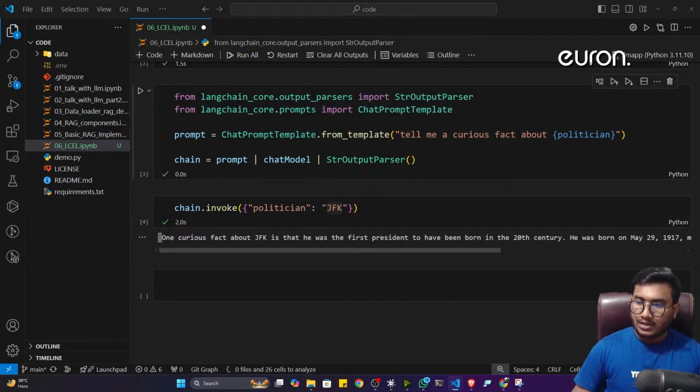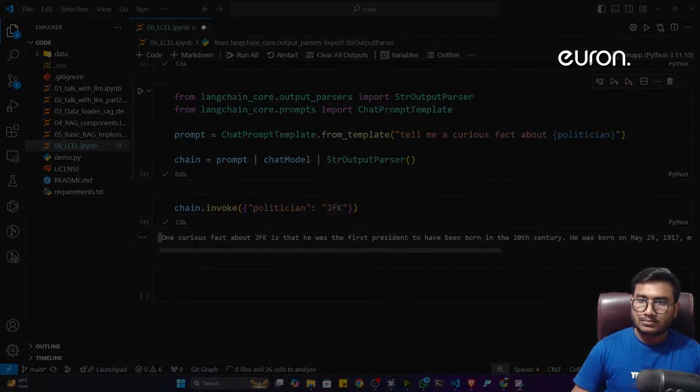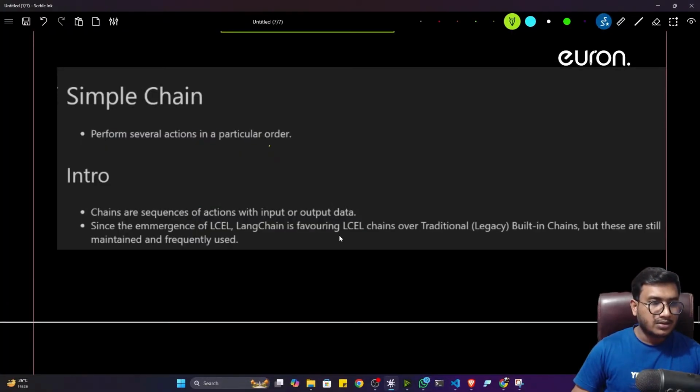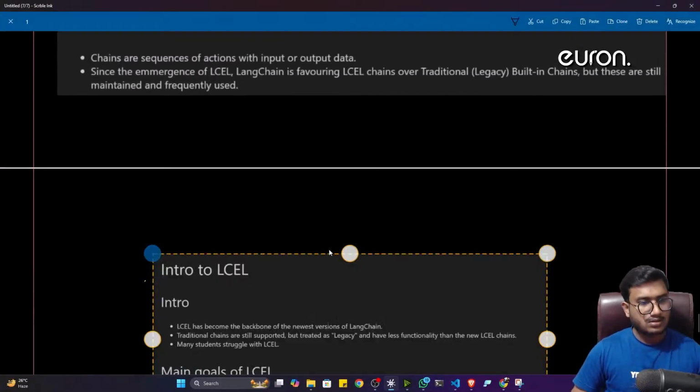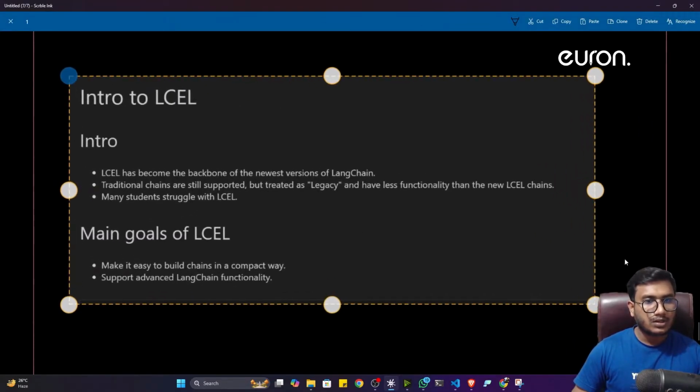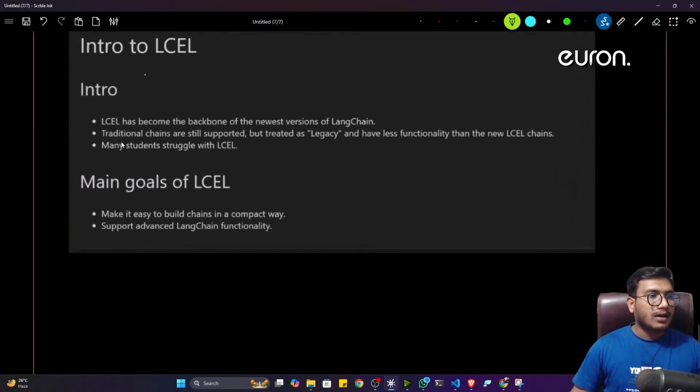Now let me show you some LCEL introduction, like what the main goal of using LCEL is. Here is the example. See, LCEL has become the backbone of the newest version of LangChain, because LangChain is updating their code base frequently in today's world.